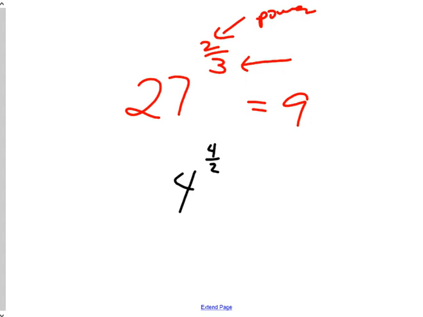You're right. Now, couldn't you have just done that by saying that that's 2? And then 4 to the second is 16? Yeah, you could have. But you could have done square root of 4, which is 2, and then 2 to the 4th power is 16. But that kind of just proves that this is what's happening. These work. Fraction exponents like this work, as long as you can get the root down the bottom.